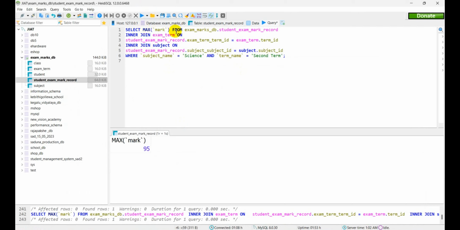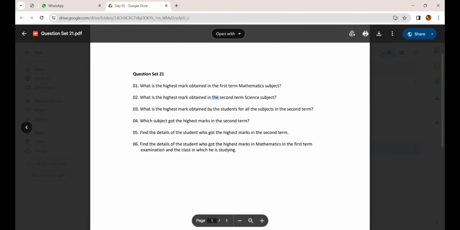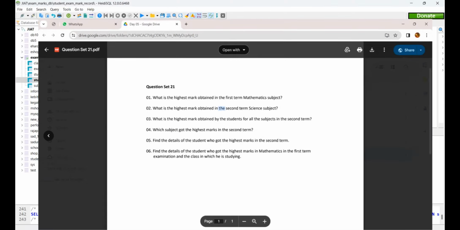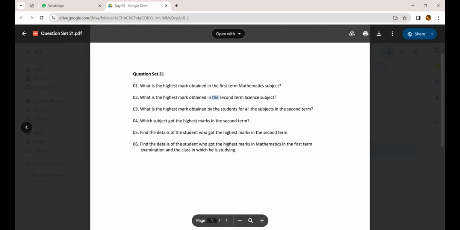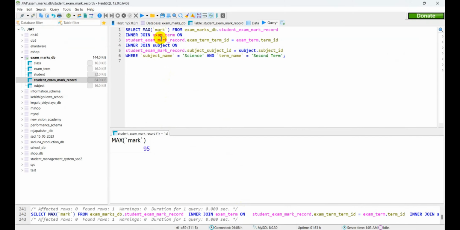Select maximum mark from exam marks db dot student exam mark record. Then we have to join the exam term table, student exam mark record dot exam term id is equals to exam term id.